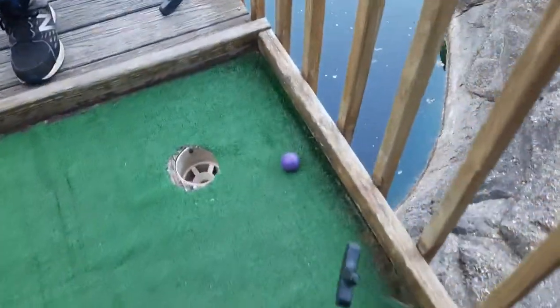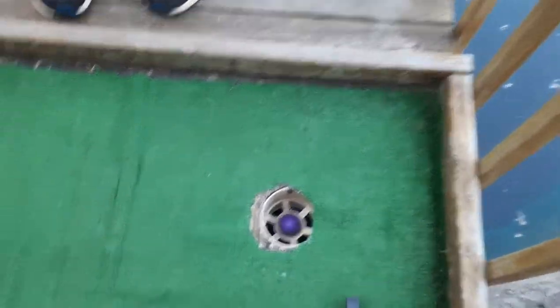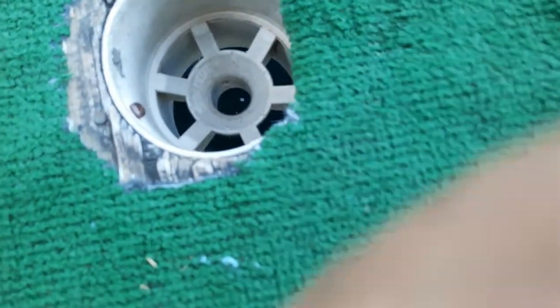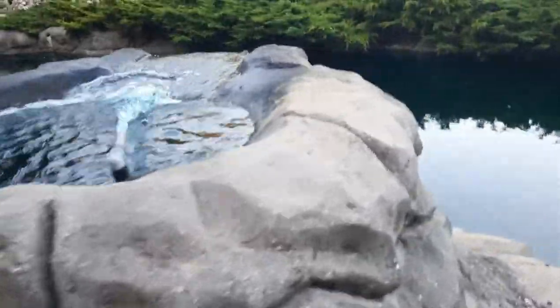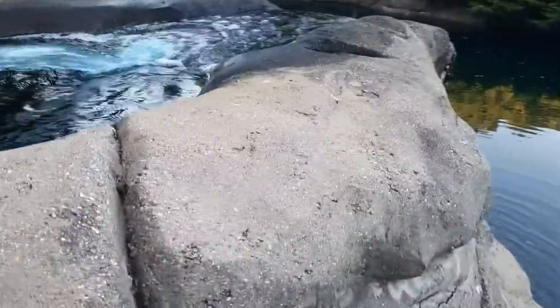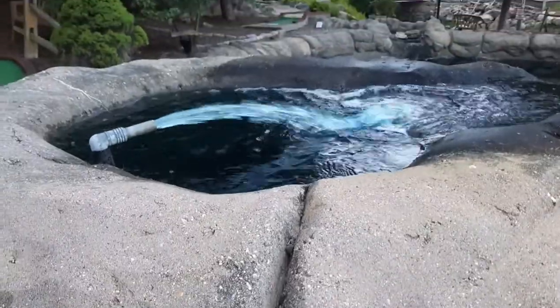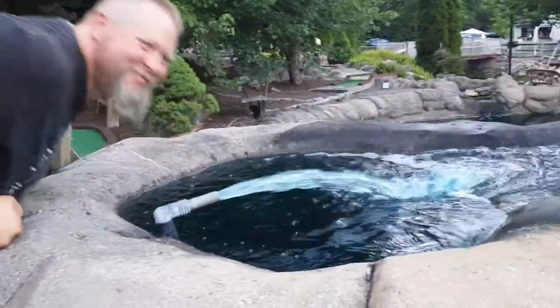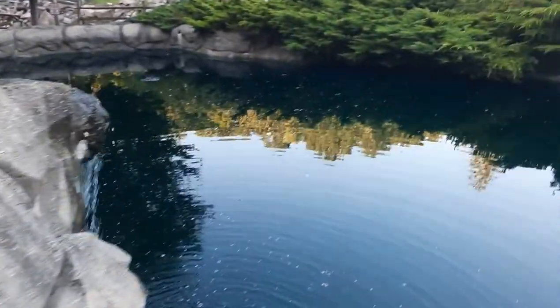Look at that. Deceiving. I suck too. It's deceiving. Oh, I like you can see all the way through to the water. Let me look. The water's down there. Oh, a drinking fountain. I give it credit. Yeah, porta potty water. Hey, at least the water's blue though. Look at that.